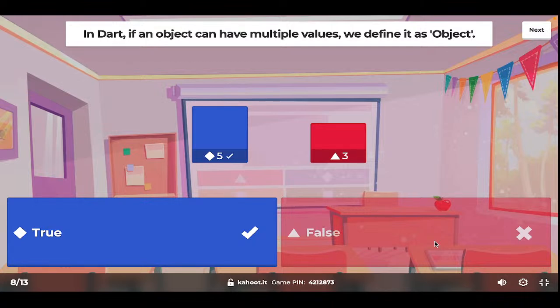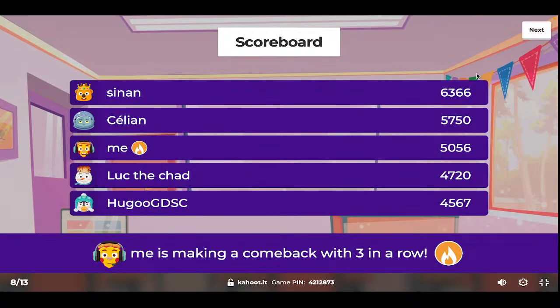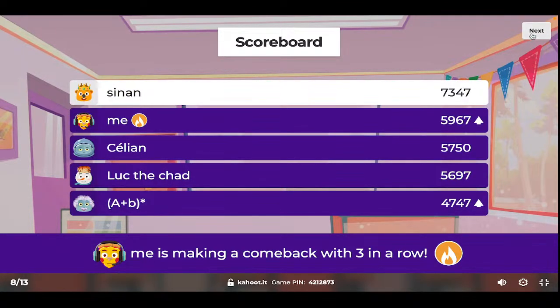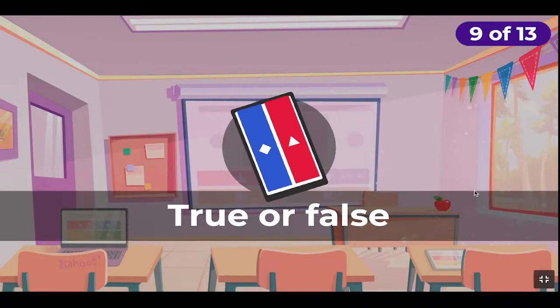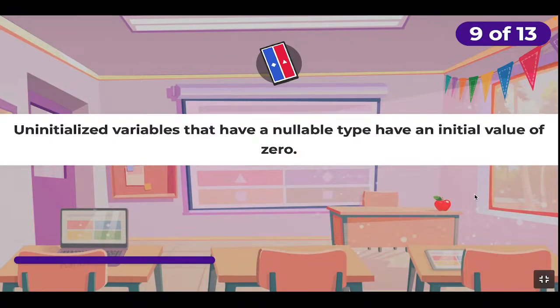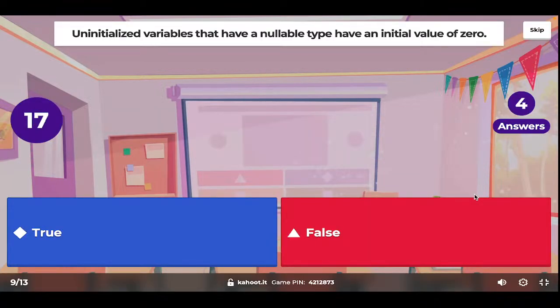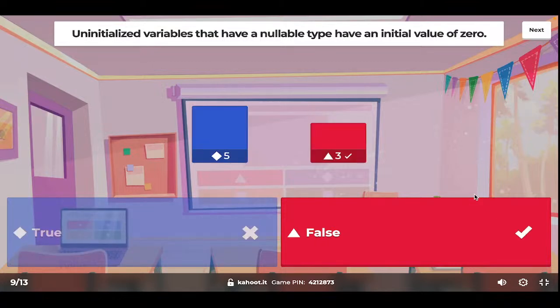So you can define anything as object and set it to a string at the beginning and then to an integer, etc. So that's another thing that was mentioned in the presentation.